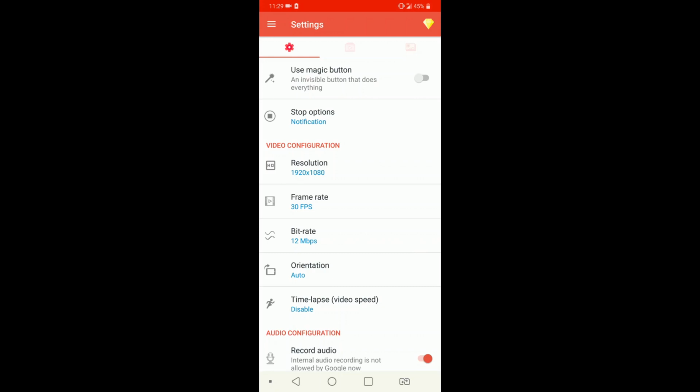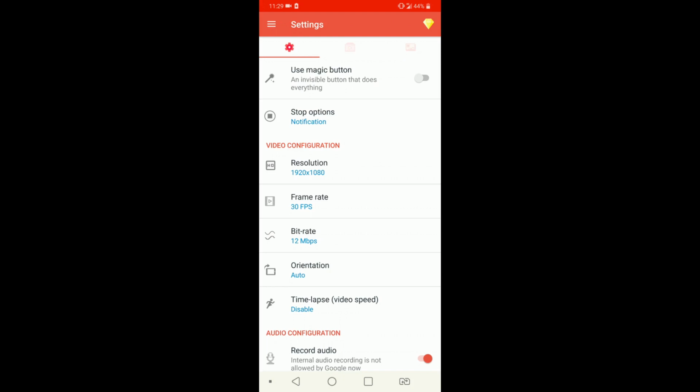So how do I record? How do I start with all these things? Let me switch over to the phone and I'll show you over there. So the app that I'm using for recording is called AZ Screen Recorder, and I'm recording in 1080p because that's the resolution that I'm uploading to YouTube as well. It could do more, but there's no need. It gives me smaller files. I record in 30 FPS and with a bitrate of 12 Mbit. This I found usually gives me the best combination of things.